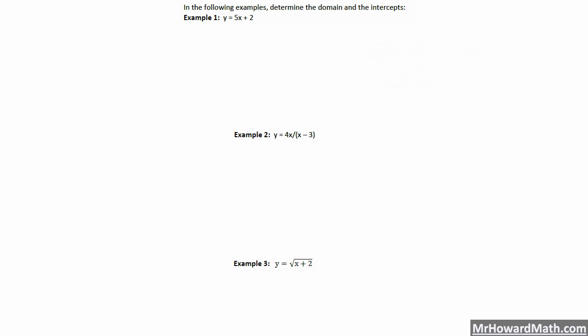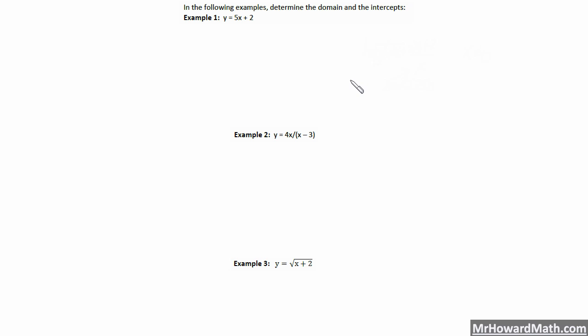And then of course in the real world, when you're applying mathematical functions to real world situations, your domain can be restricted by what's reasonable. For example, your notes talk about how the weight of an airplane can't be negative. So if we had a function related to the weight of an airplane, the domain would not include any negative values, and also it wouldn't make a lot of sense to even have a small number that is much less than an airplane could actually weigh in the domain. So the problem situation can also restrict the domain.